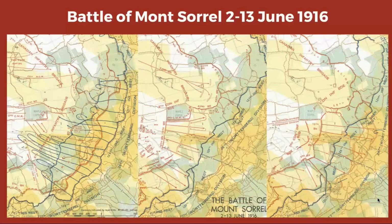And they were also supposed to be supported by the 52nd Battalion, who was coming up. But their commanding officer, Lieutenant Colonel Hay, went missing when he was going forward with his troops. And the 52nd failed to get into position or failed to participate because of that. The 14th and the 15th Battalions from the 1st Division's 3rd Brigade, who were in reserve, came forward. And the 7th Battalion of the 2nd Canadian Brigade also put in an attack from its lines towards the point of Mount Sorrel. The attack was a complete and utter failure.